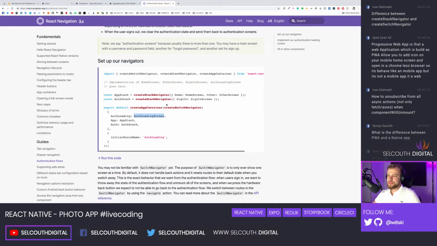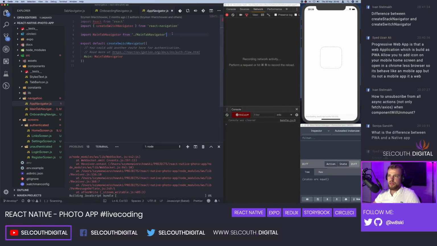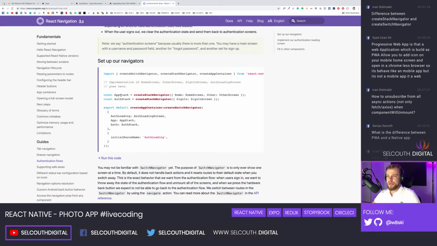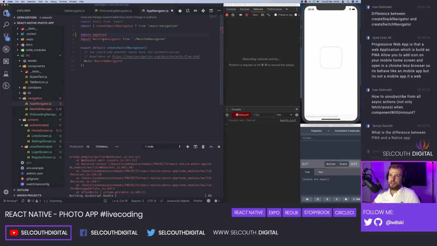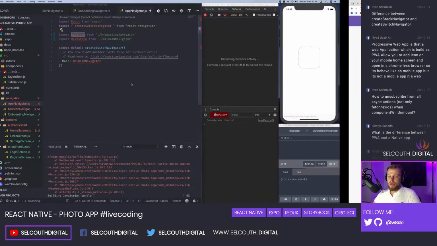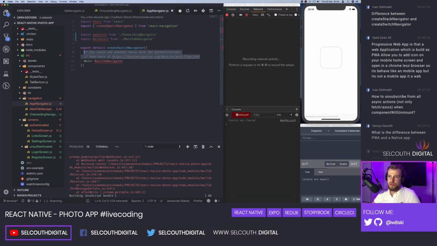Now, we don't have the loading screen yet, so we're going to do, they call it stack as well, you see. That's what I was going to call it, main stack. So app stack from onboarding navigator, and they're calling it auth. So that's how I'm going to call it as well.